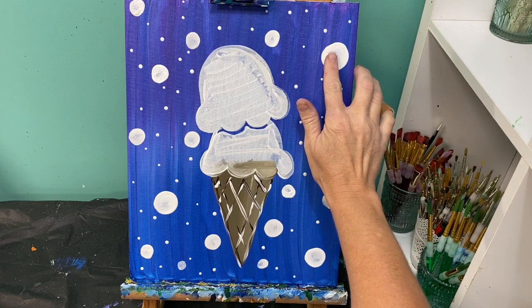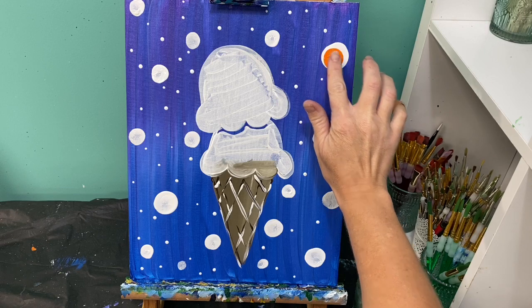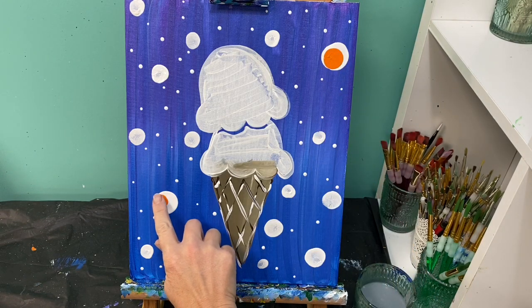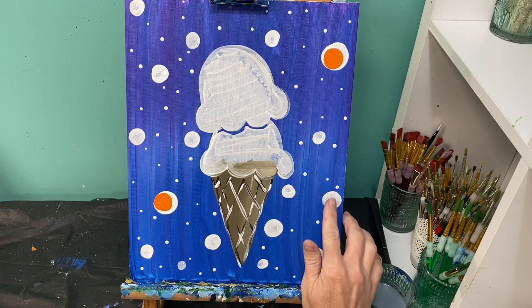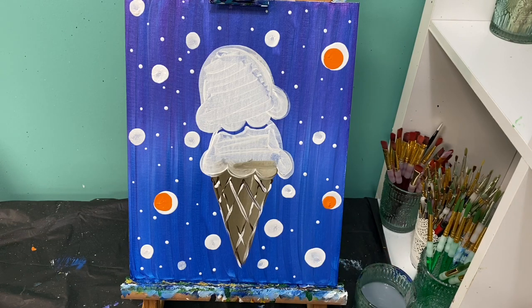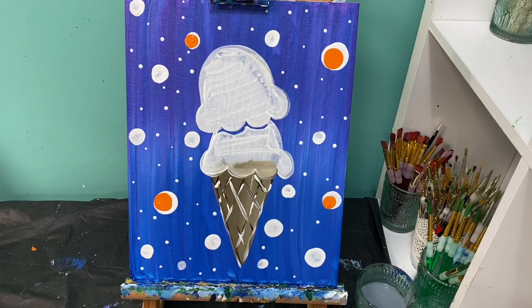In my bigger circles, I'm going to simply make smaller areas that do not go right in the middle. So on all of these little dots, I'm going to add some smaller areas of orange, and I might get crazy and add some other colors in there too.